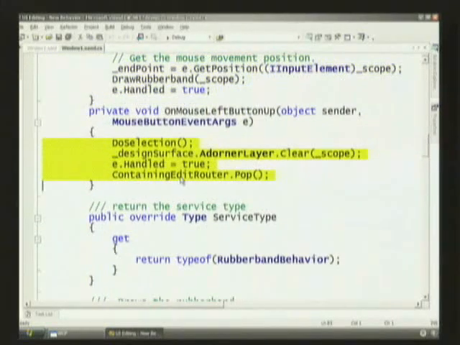So I know what the extents of the visual that I can draw on are. I've also talked about how one thing can be active at a time. So when our left mouse button comes up here, you'll notice we're popping this behavior off of the stack of behaviors that are available right now. It's no longer active. We'll remove it.